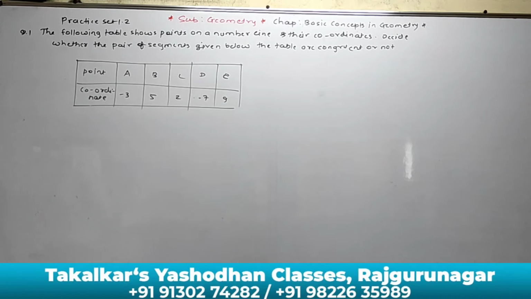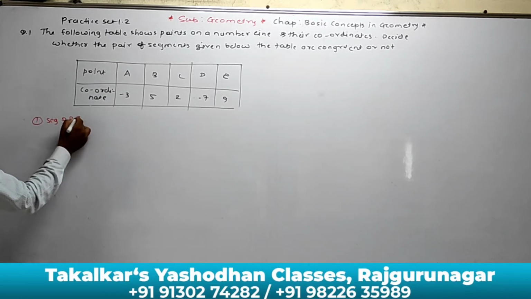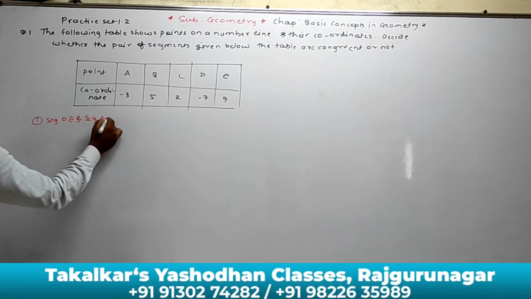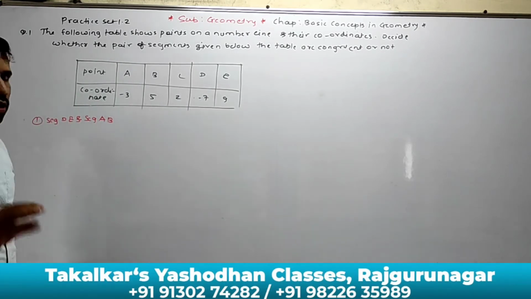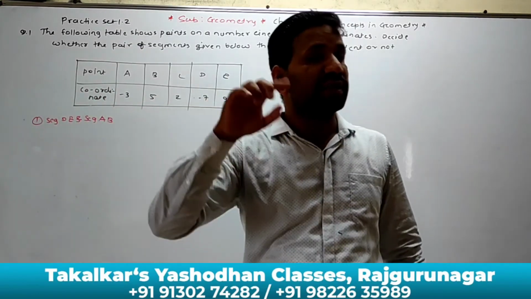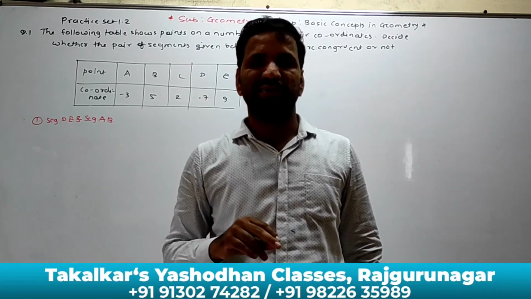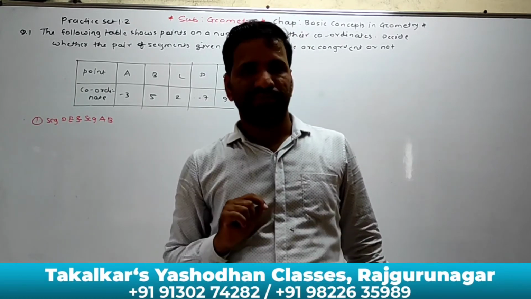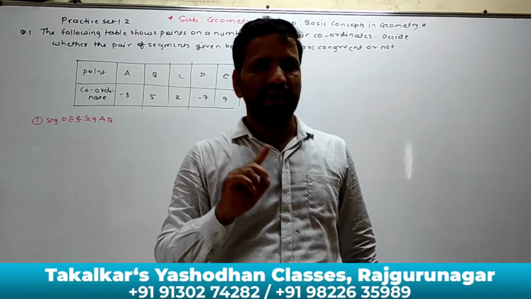First pair is segment DE and segment AB. You have to show that these segments are congruent or not. म्हणजे आपल्याला डिसाइड करायचं हे दोन सेगमेंट्स कॉन्ग्रुएंट असतील की नाही. आता आठवा कॉन्ग्रुएंट सेगमेंट्स लास्ट लेक्चरला शिकवलं होतं. व्हॉट इज मीन बाय कॉन्ग्रुएंट सेगमेंट्स? इफ देअर लेंथ्स आर इक्वल. Now if their lengths are equal then the segments will be congruent.